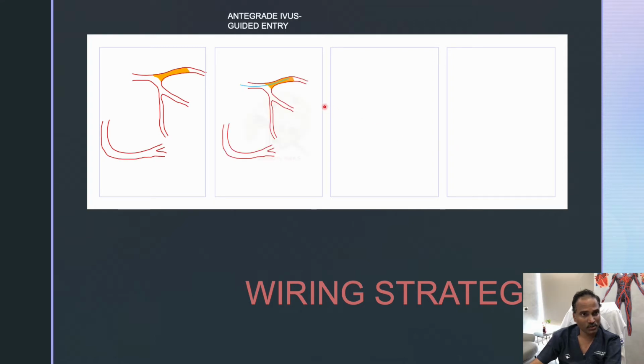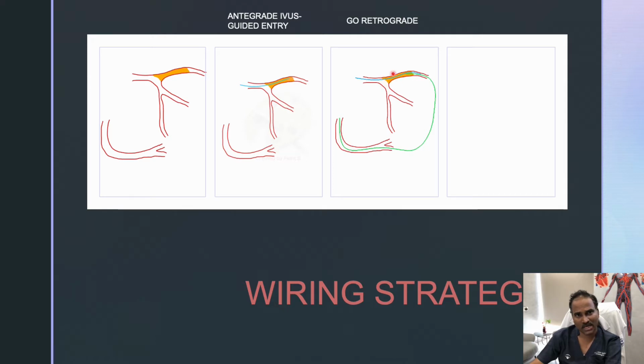So always do an antegrade IVUS-guided cap entry first, and if it goes true to true, yes, we can complete the procedure antegrade. But if it is not going true to true, or if you're not sure of the course of the vessel, you can always go retrograde and then do reverse CART here, because already we are sure that our antegrade wire entry is clear.